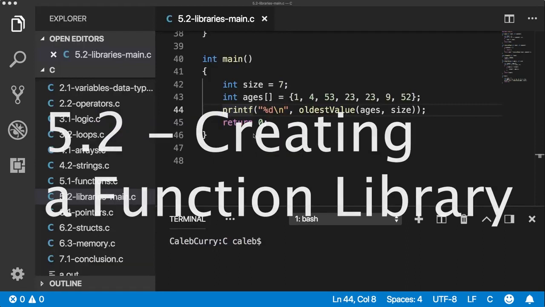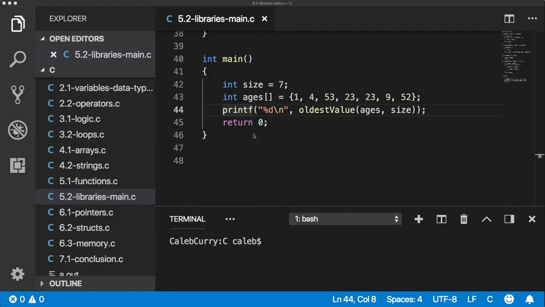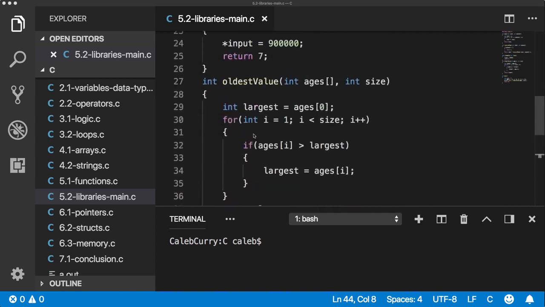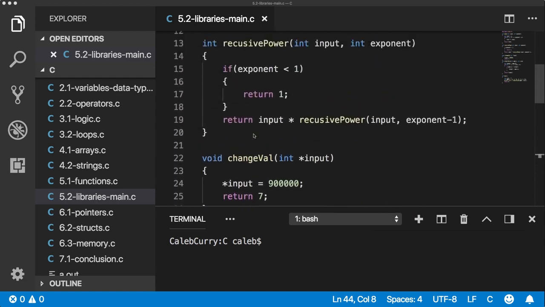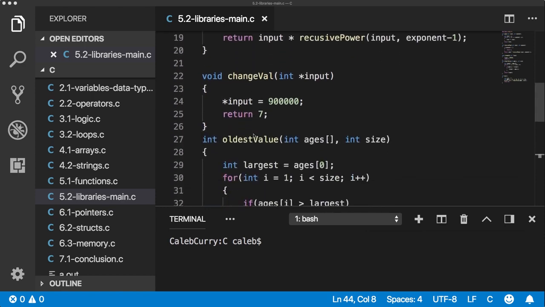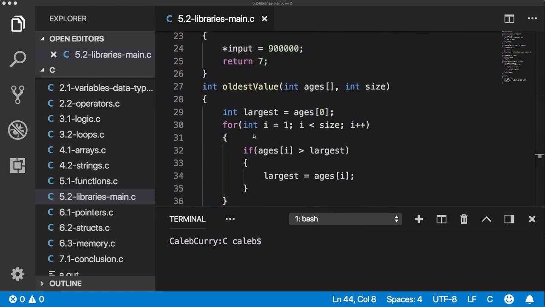Welcome back, everybody. This video is where we're going to get into some pretty cool stuff because we're going to be talking about multi-file compilation and how you can take the previous video content where we created all these functions, and we're going to turn that into a function library that we can include in our code. So that's pretty cool because then you can take a bunch of these functions and basically create a library that you could open source or give out to your employees or whatever you want to do with it.